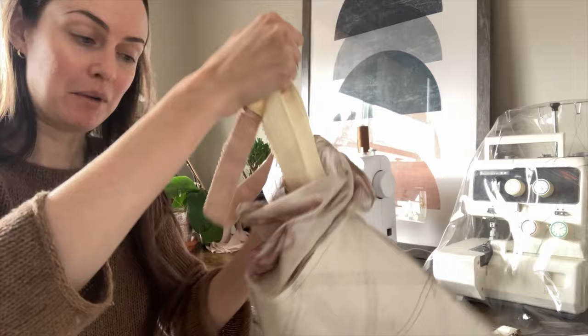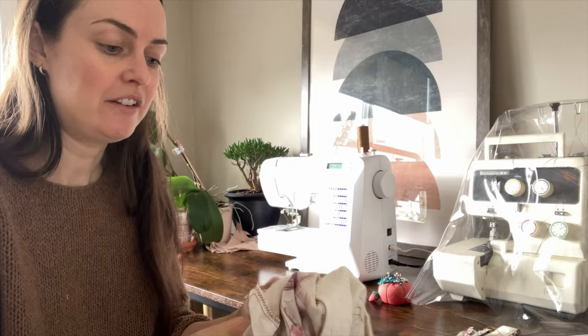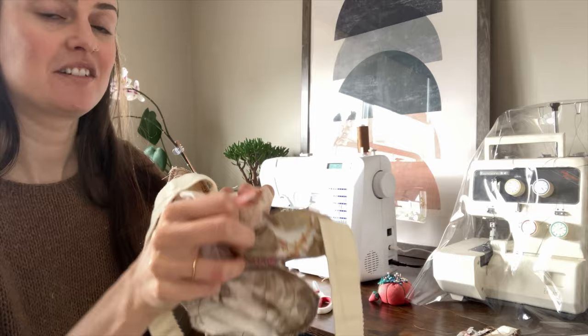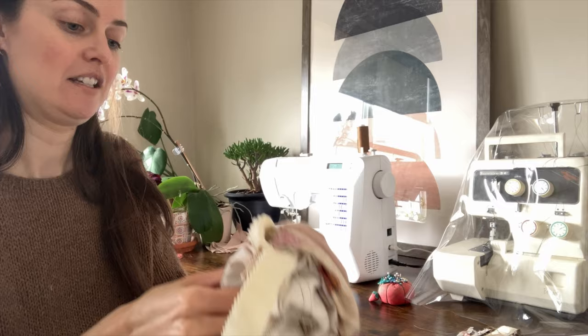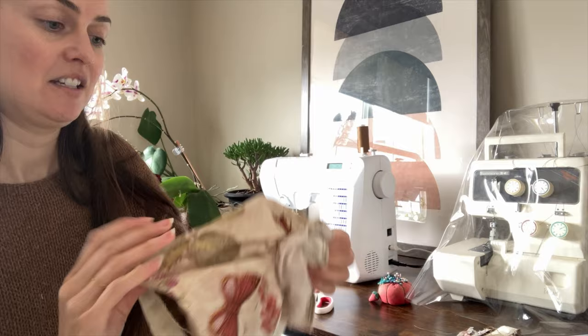I'm hoping this bag isn't too tiny, just because, you know, with the seam allowance and all that, you do lose some height and width. So I'm hoping it's still a usable size, but I think it's going to be pretty cute. I definitely could have left a bigger opening, I think. But we're getting there. I find this part extremely satisfying when you finally get to pull it through and see it all come together. It really makes it seem like more of a professional piece.